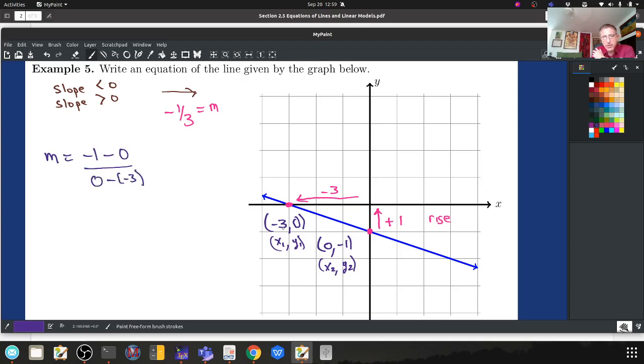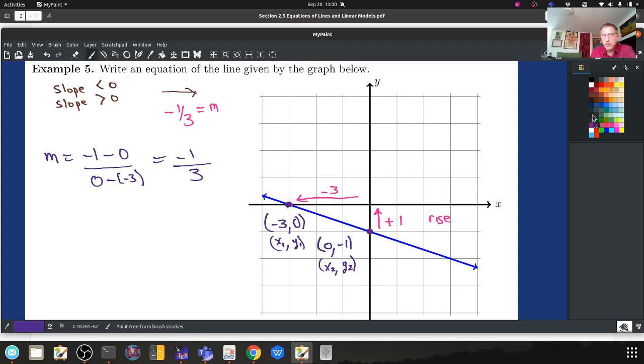See what will happen if you don't bring the minus 3 with you? So minus 1 minus 0 is minus 1, and 0 minus a minus 3 is plus 3. You would get a wrong slope. You would get a positive slope rather than a negative slope. So I have my slope. So you can do this visually or by literally just identifying the 2 points. Sometimes you will have to identify the 2 points. In this case, the visual was really easy to see, but many times you won't be able to. You'll have to figure out what the point values are and go from there.